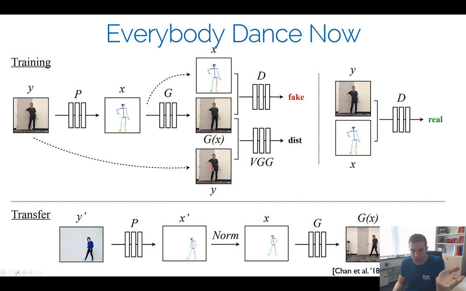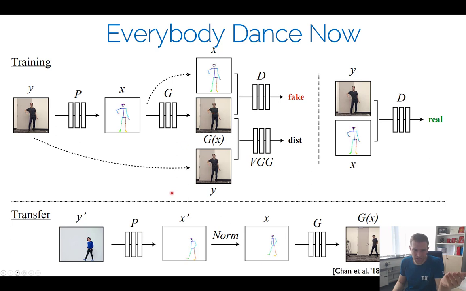But in this case, of course, it's super easy to get the ground truth data too, right? What you have to do is take a video, run your skeleton tracker, and you have these pairs. You have the pairs here for the VGG loss, you have this pair here for the skeleton, and you have the ground truth pairs respectively, right? And again, this generator learns to only generate videos from this one given target sequence. It doesn't have to generalize between many sequences. It's pretty cool, right?